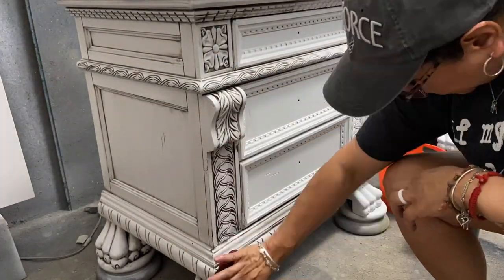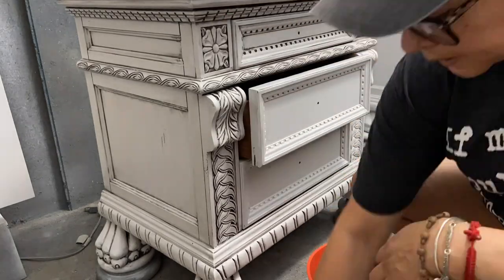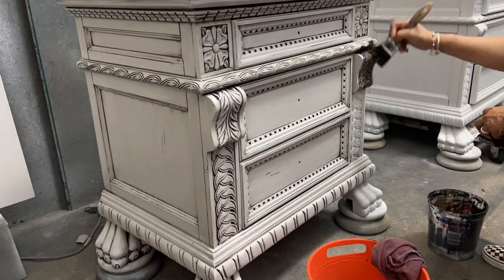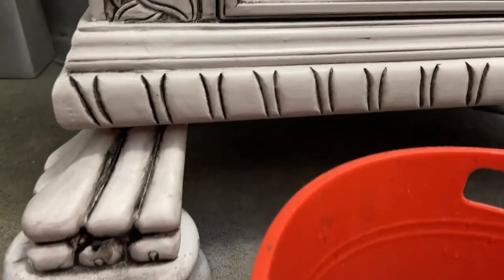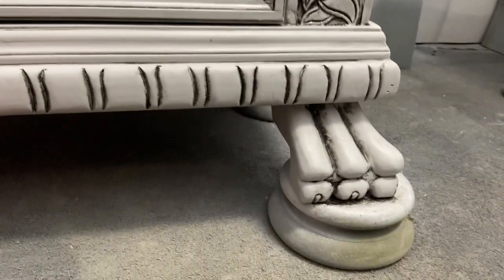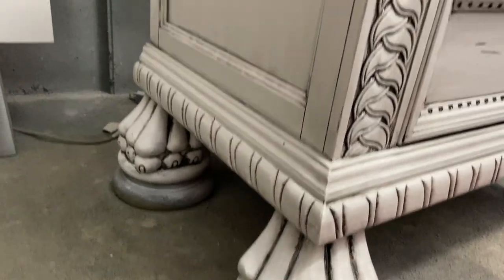I don't have specifics to give you. I just know that I add enough black until I see the depth of the color that I want to use. I probably did a pint of this to, I would say, 1/3 of a pint of paint, and it just goes. I like to have wet rags and wipe with that, and then clean my rag a couple of times as I am removing the glaze in the spots that I want to have less of it. And where I want to have more, I just leave additional on there, but it's not going to be a perfect job. I think I will explain this better.